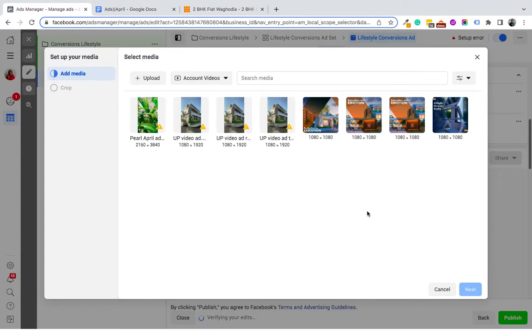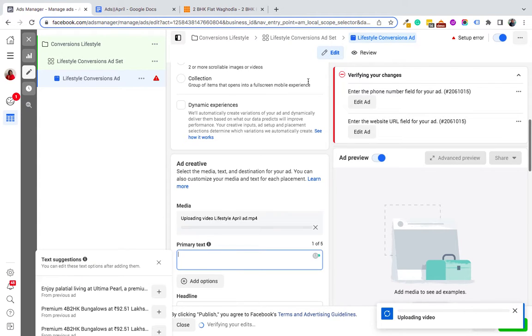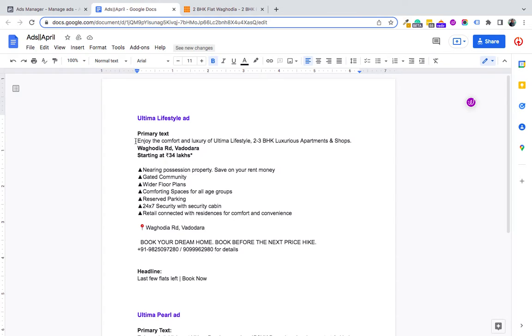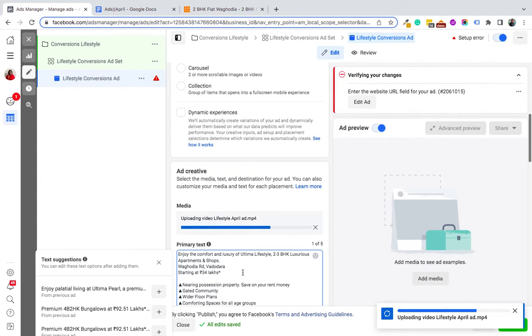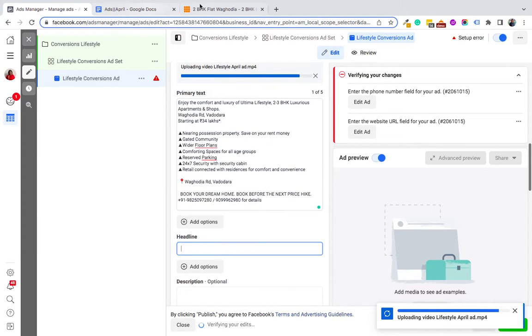That's a lifestyle ad. Meanwhile it gets uploaded, I'll write my primary text in the headline, which I already have kept it noted. That's my primary text. And I also have to put the headline.